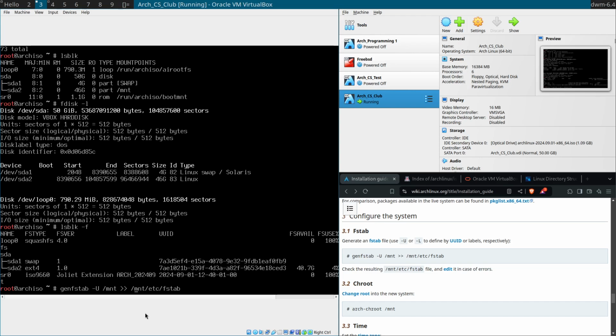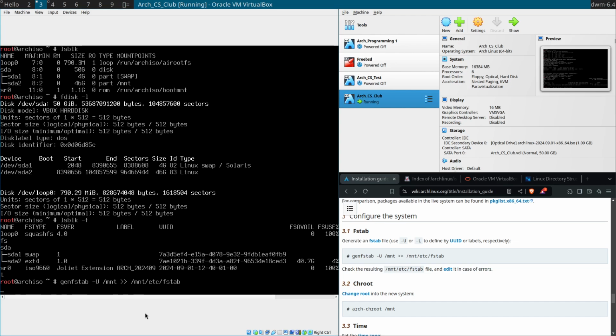Mnt is like the root of our new computer. Etc is where configuration files go, and then there's a file called fstab. So we just want to paste it there. If you don't see output on Linux, that's normally a good thing, because normally you're just getting errors as output. So everything went well there.